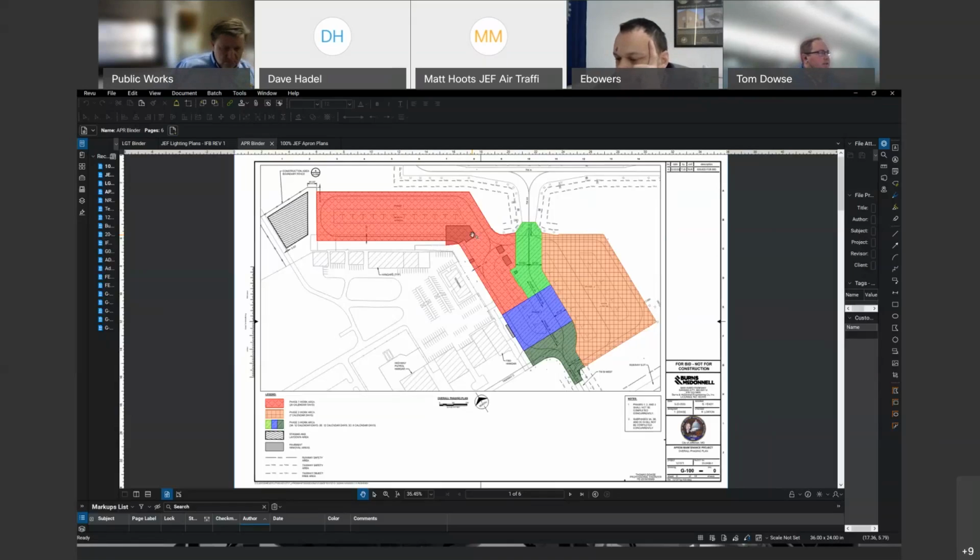Sure. So that main repair area, if you can see my cursor, that little bigger one for that asphalt transition, it's going to be a full depth area, and it will be inside the OFA of the taxi lane. So there wouldn't be the ability to have powered aircraft through there. But with coordination with the contractor, we could look at having a period either in the morning or in the afternoon where the contractor could pull back and there could be tugged operations through there on that center line. That would be a coordination issue that we would need to clearly discuss with the contractor during bidding and make sure everyone's on board before we get to that point.